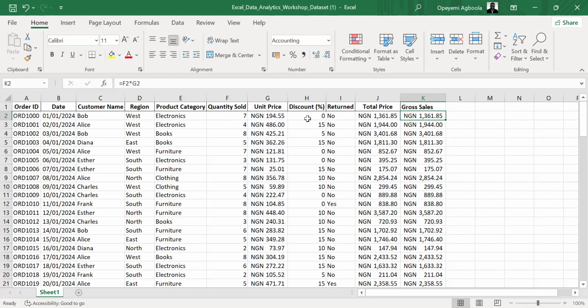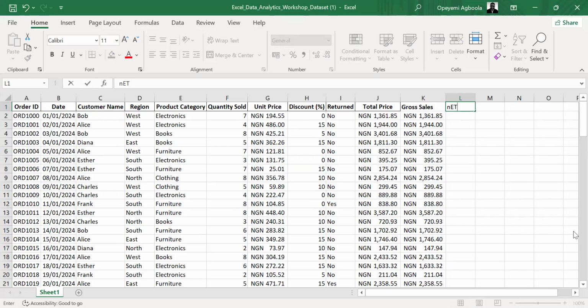Now, when discount is applied, we need to see 15% of the price, what would then be the net sales that was actually made? We need to know the actual net sale after discount has been applied.